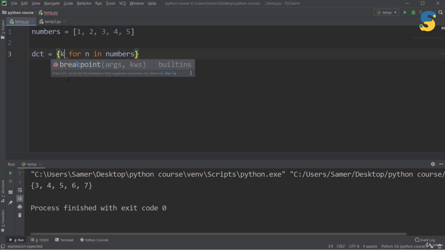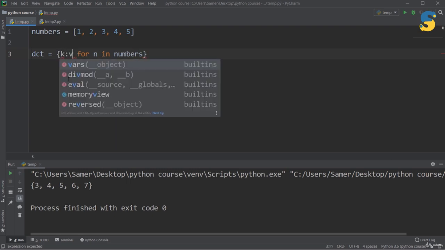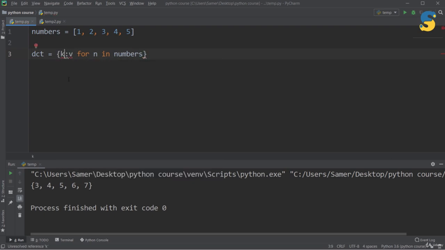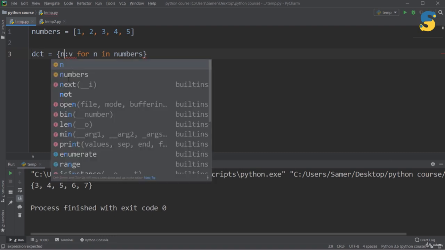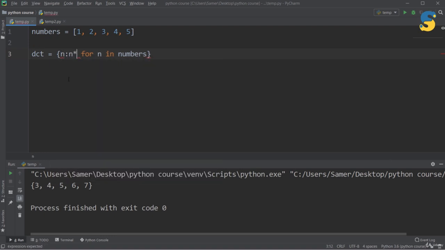I have to define the key and the value. In this example, I want the key to be the element itself, so I will say it's n, and I want the value to be n to the power of 2, and that's it. Let me print now dct, and I will run. As you see here, I have a dictionary now. It has key, which is the actual element, and value, which is n to the power of 2. So 1 to the power of 2 is 1, 2 to the power of 2 is 4, and so on. And that's all for this code session.